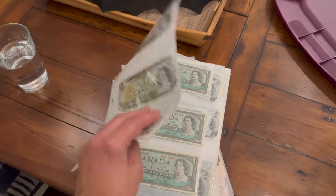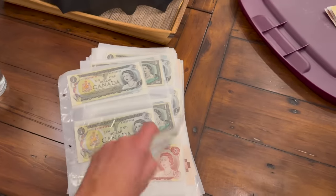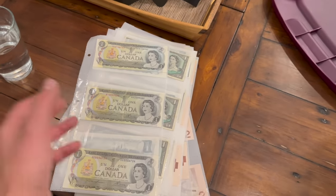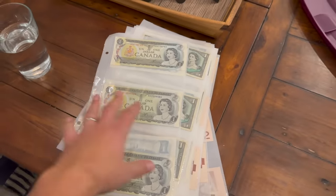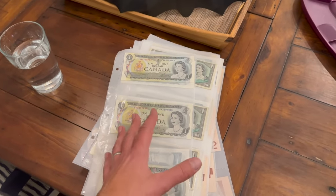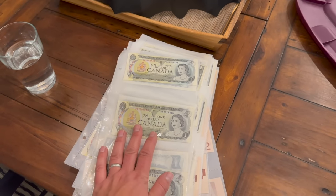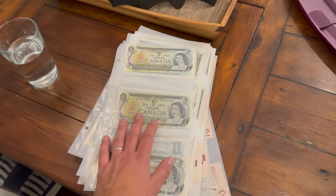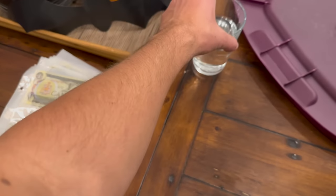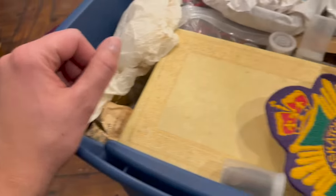That's $6 in currency per page, so there's probably hundreds of dollars worth of just currency. But those are collectors' bills — they don't make them anymore here in Canada. People do pay a premium for these things. I can sell these by the sheet. Somebody will buy a sheet of $1 bills and that should go well at auction.